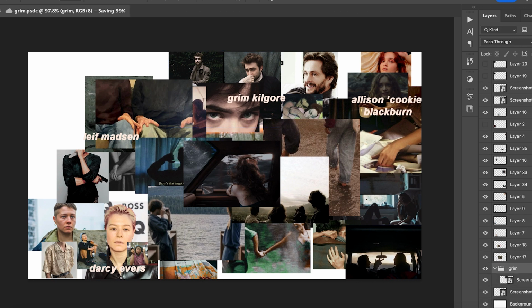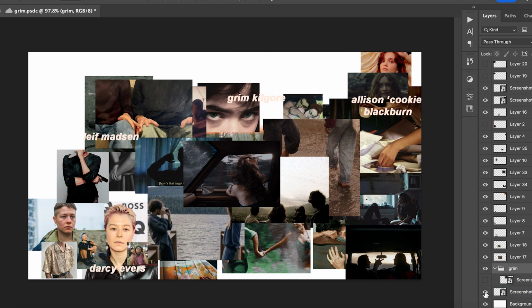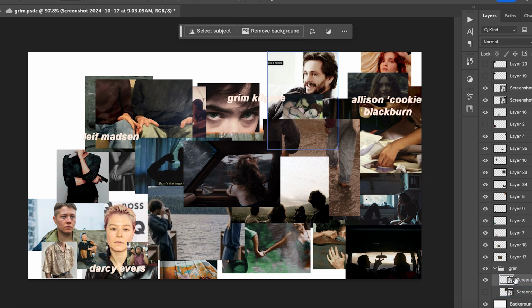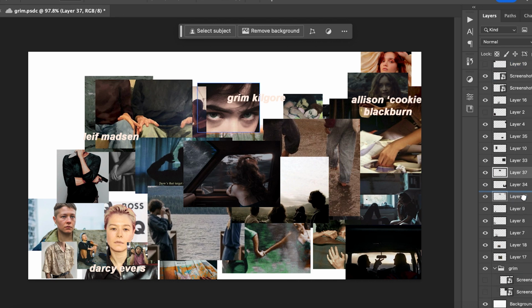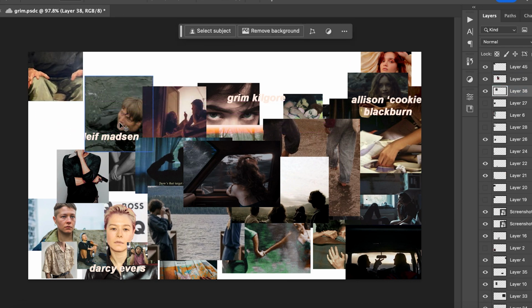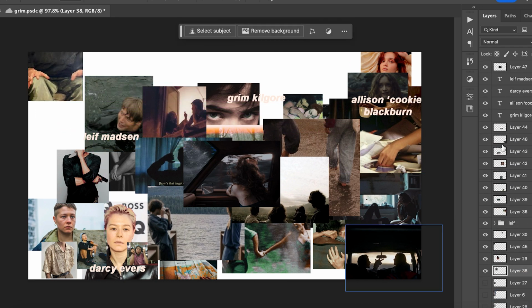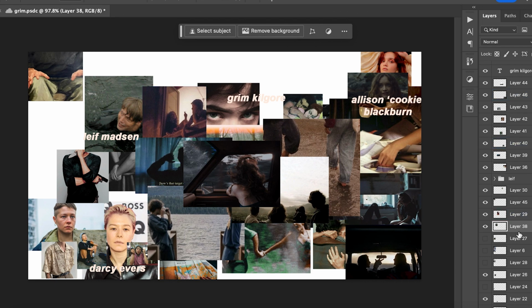Now, if I was doing this again in your shoes, I would just go ahead and sort these images as I found them, so pasting them under the correct folder or saving the images in a way that's easy to navigate. I had to do a little bit of going back and finding the different images that were not labeled and dragging them where they needed to go. So depending on your workflow and what you think would be easiest, you can arrange those images.